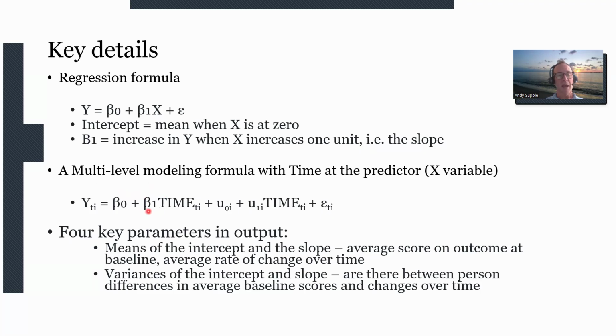Beta 1 now is capturing the effect of time on the outcome variable. Let's say you have a study with 4 waves of data. You could think of time 0 as being baseline, and then 1 year later would be time 1, but we would code the variable of time 0, 1, 2, 3. That'd be capturing your waves 1, 2, 3, and 4. So as time goes up 1 unit, 1 year, if that's the distance in time between your data collection points, this slope is capturing the average rate of change over time.